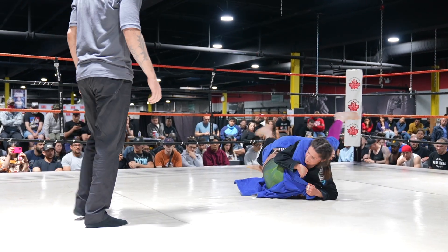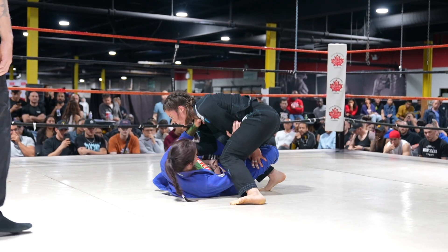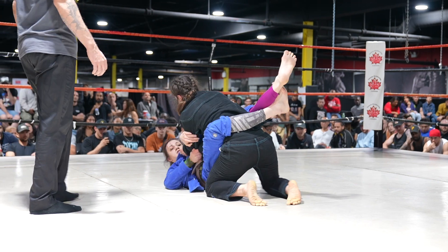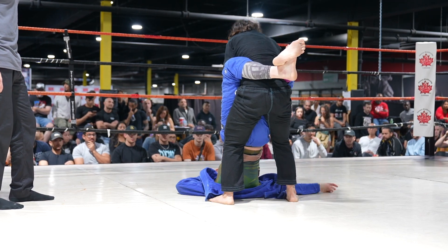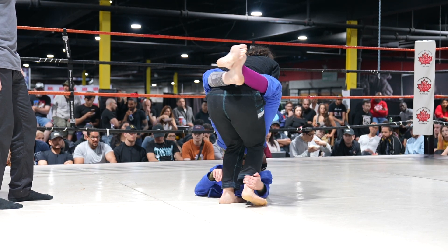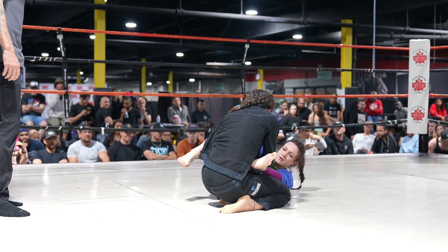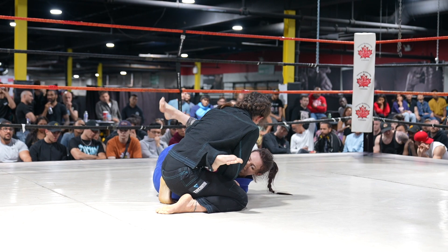You're going to want to clear this knee shield — good job. Looks like she's looking for the back step. Now Alexandria has her in the closed guard. Mariana always wants to posture up and stand, which is a great tactic. I like to control the sleeve when standing up because you don't want people to have access to your feet and start sweeping you. But Mariana is confident she won't get swept even standing up without sleeve control. Looks like Alexandria wants a scissor sweep possibly.